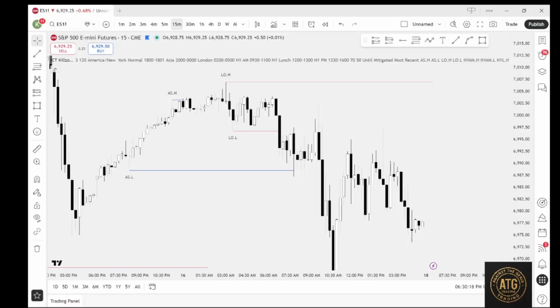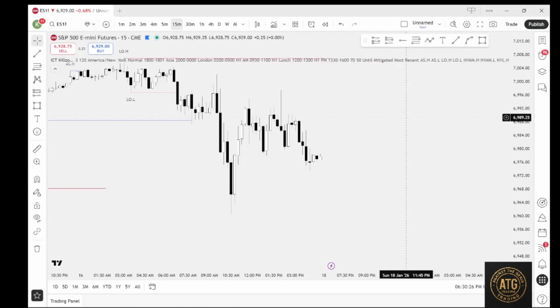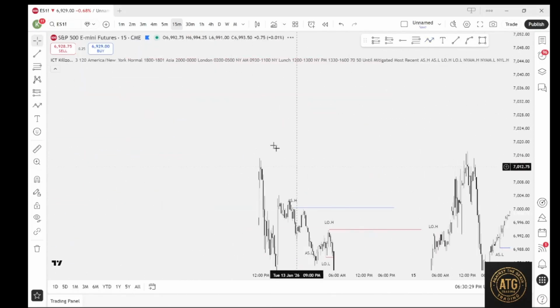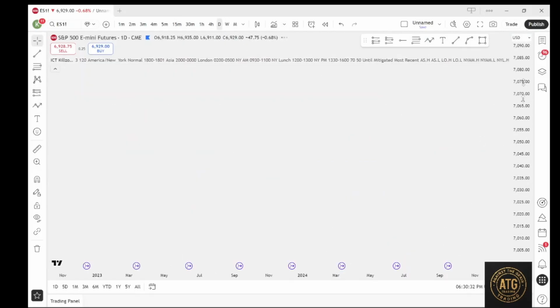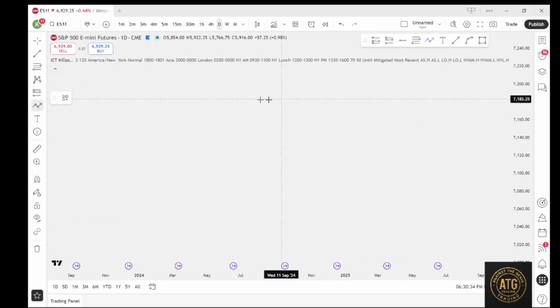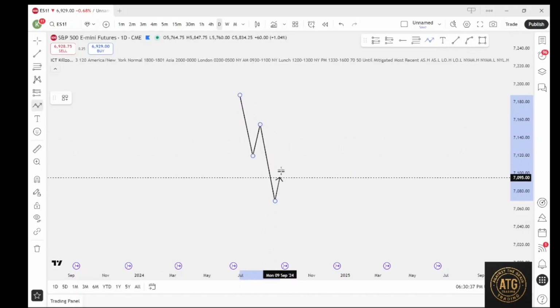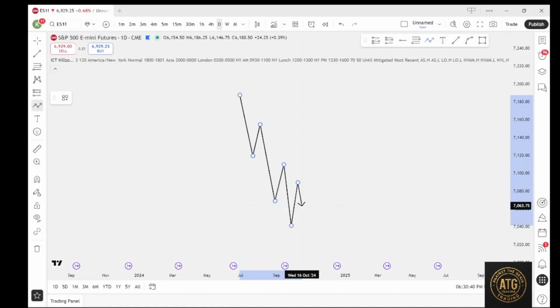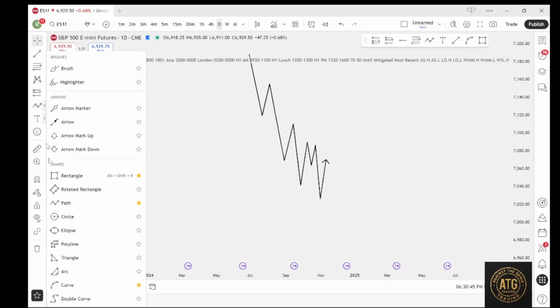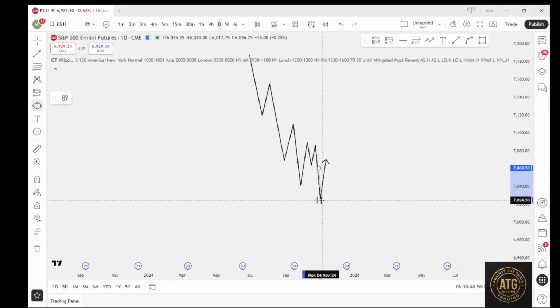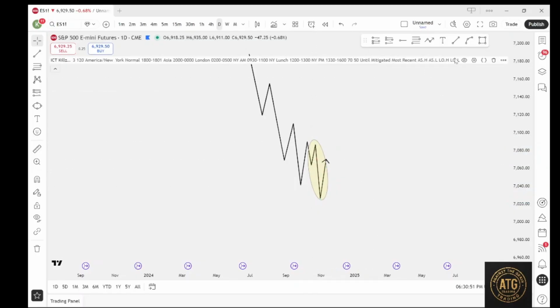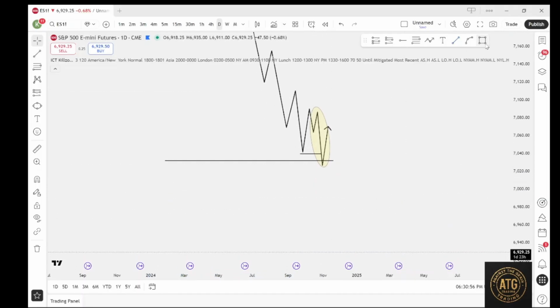Can you explain manipulation? Because I don't really understand. Yeah, Adam. I mean, we just went over that, but it's the same idea. So, like, are these all gone? Yeah, I deleted all my drawings. Damn it. Again, in a scenario like Friday, in this scenario, this is the manipulation leg right here. Because it sweeps internal liquidity, and then it also sweeps that external liquidity that we're trading towards.